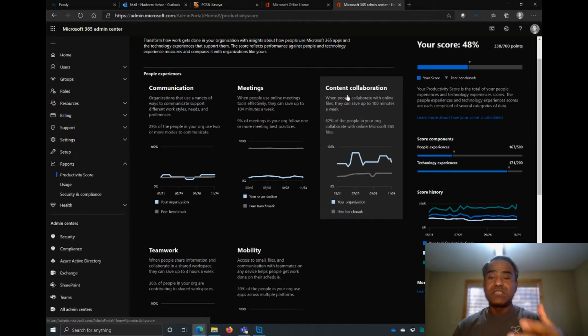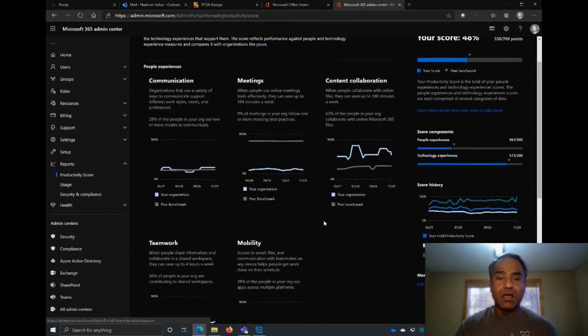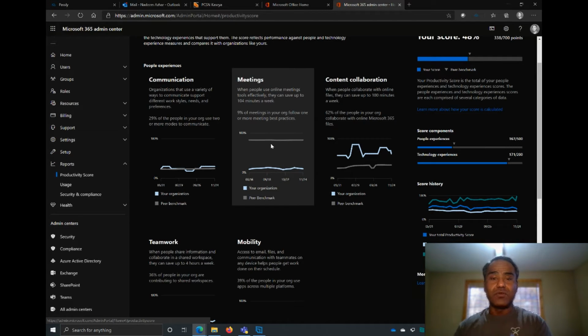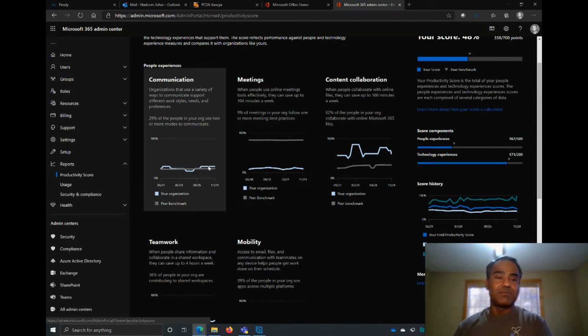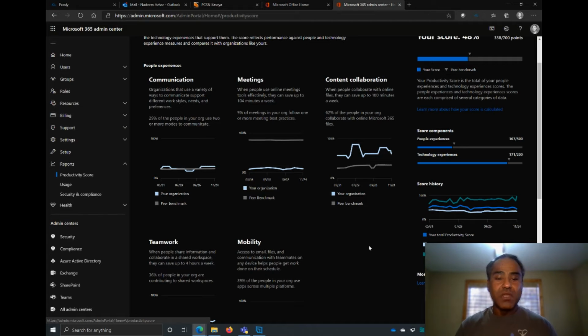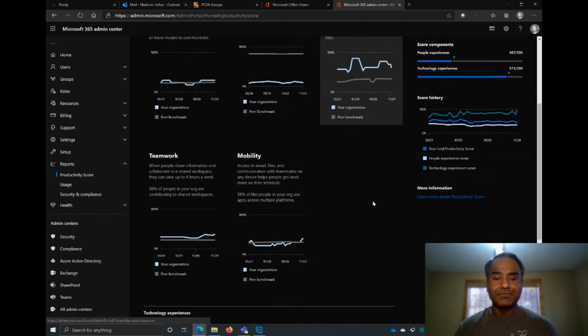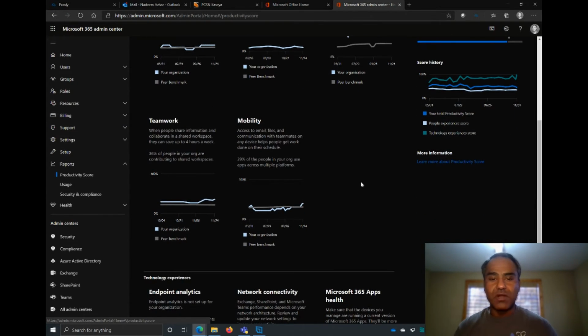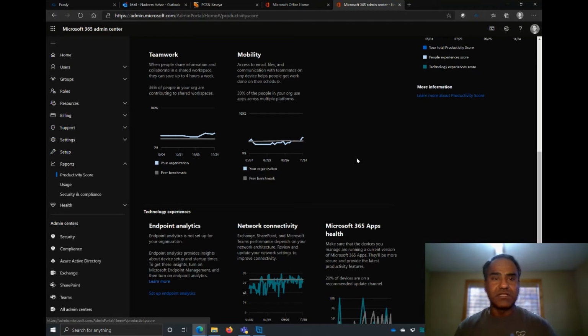As you can see, for content collaboration, this organization is way higher than the industry standard right now. But as time goes on, this will become more and more accurate. We don't do a lot of meetings, so the meetings are, and this is not accurate, but you get the idea. If we scroll down, you see some teamwork and mobility metrics as well.